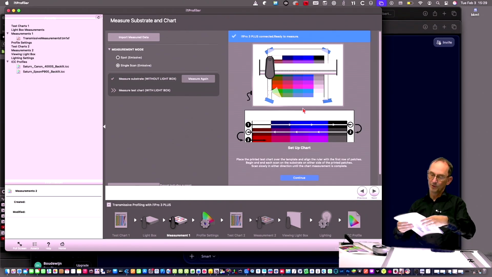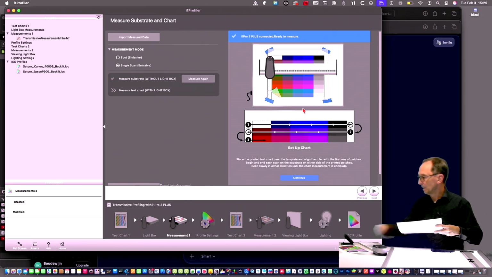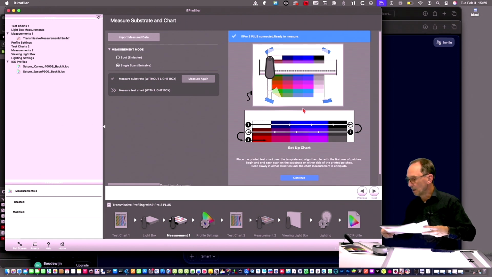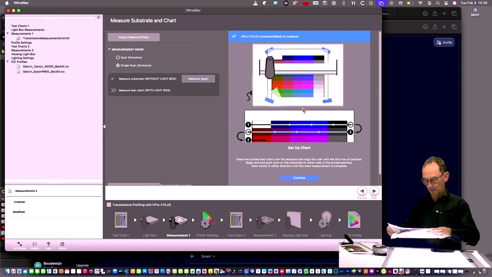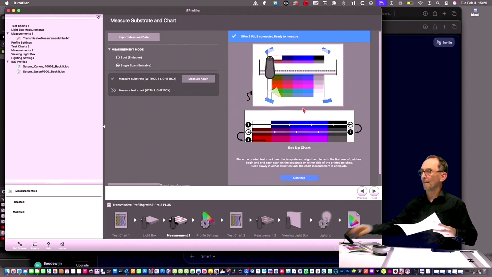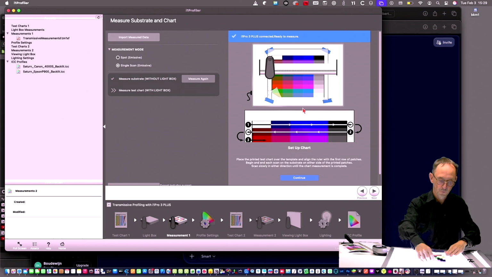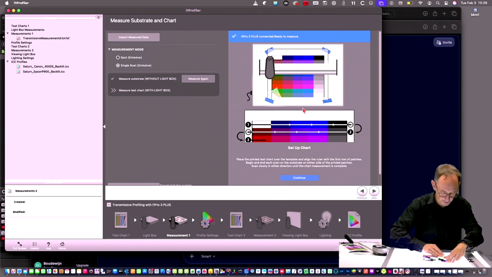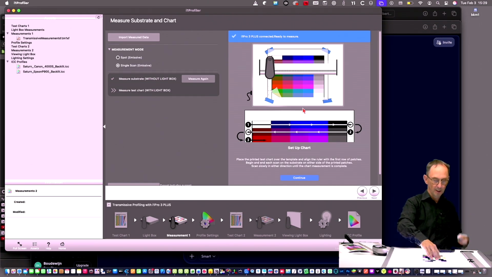So we take our first page of our target, which is this one, and we place it and align it so that the dotted lines and black lines line up with the target that is underneath. This is a way to make sure that the position we use is going to be identical to the first measurement we did. And I use a tape to keep it in place here.